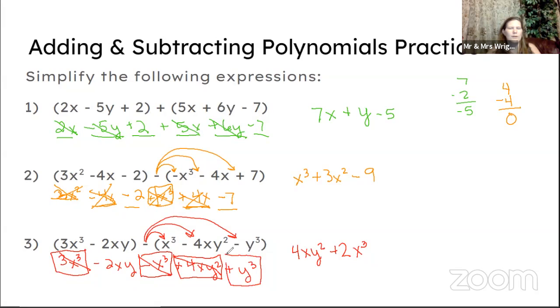Now let me move on to my y here. There's only one y, so I'm just going to write it exactly as it is. And my last term that I have over there, negative 2xy, is a loner as well, negative 2xy. And I'm done. Hopefully you got all of those correct. I'm sure you did.